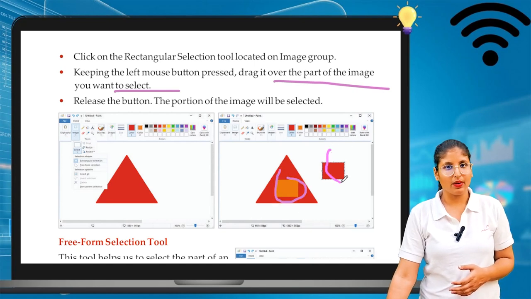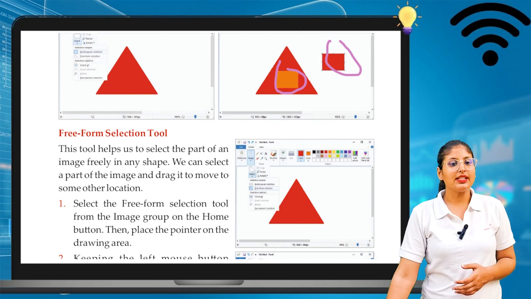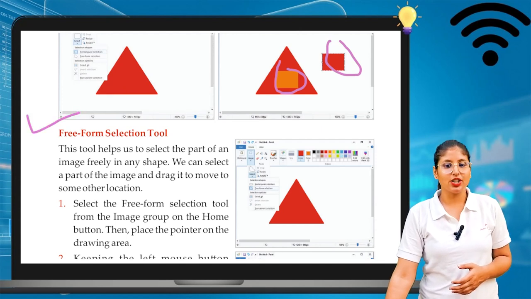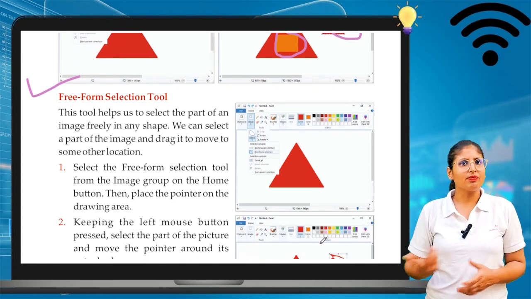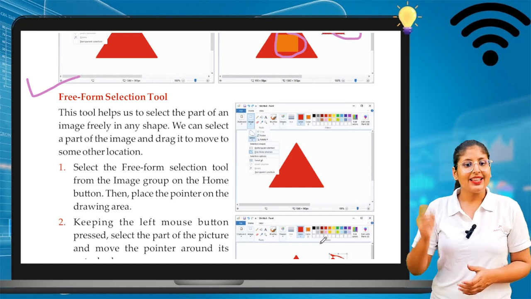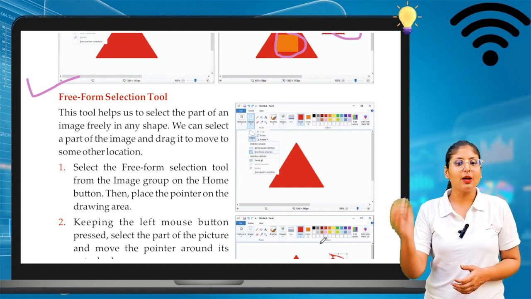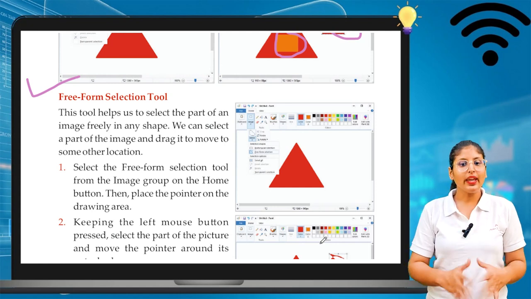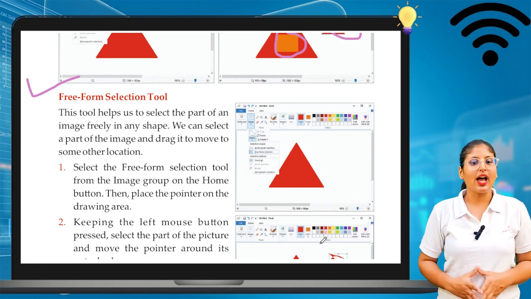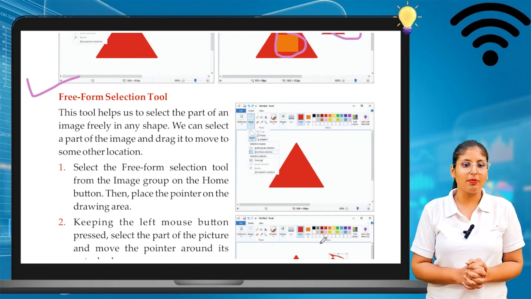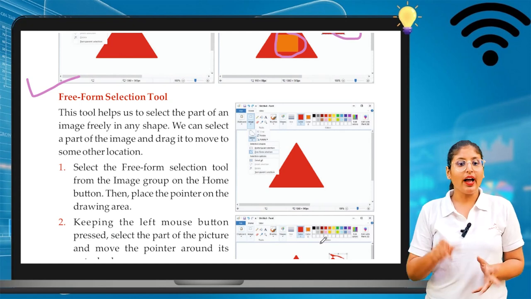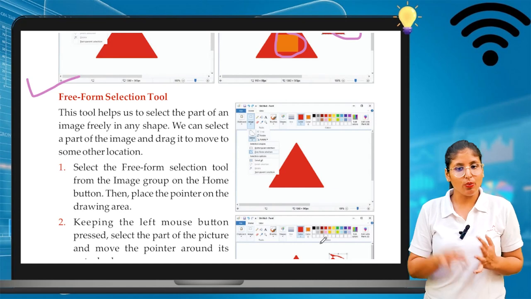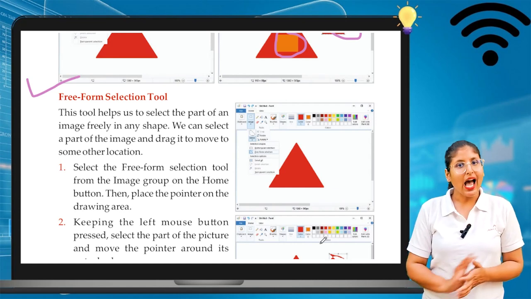Now we will see the free form selection tool. This tool helps us to select a part of an image freely in any shape. We can select a part of the image and drag it to move to some other location. How do we do it?